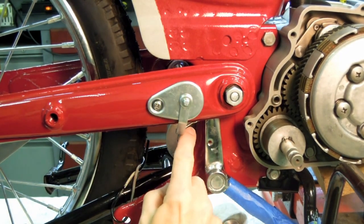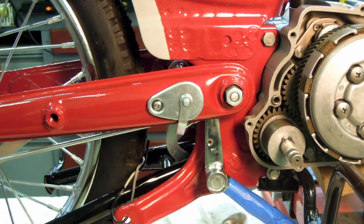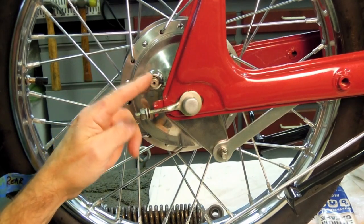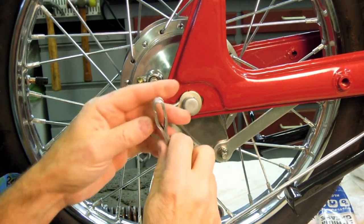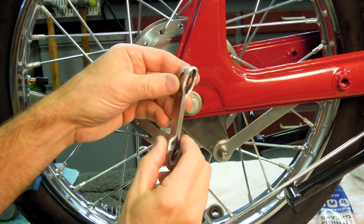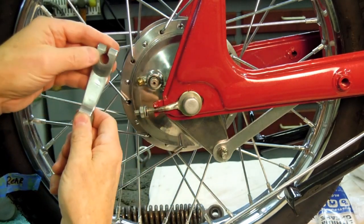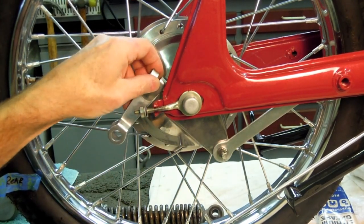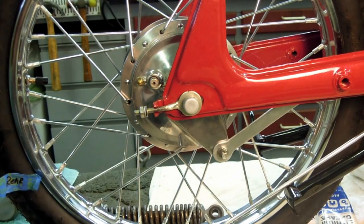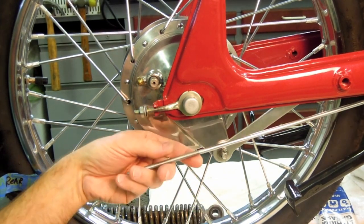So we've got the linkage for the brake light switch connected, the cotter pin in place. Now we're going to move back. Here's the arm that goes on the brake rod spindle camshaft right here. You can see, I think, that it's got a bit of a kink in it. I believe this kink goes outward, something like that. I'm not going to put that on until later though, and here's the bolt and nut combination that goes with that. What I'm going to do next is mount the hardware on the brake rod itself.